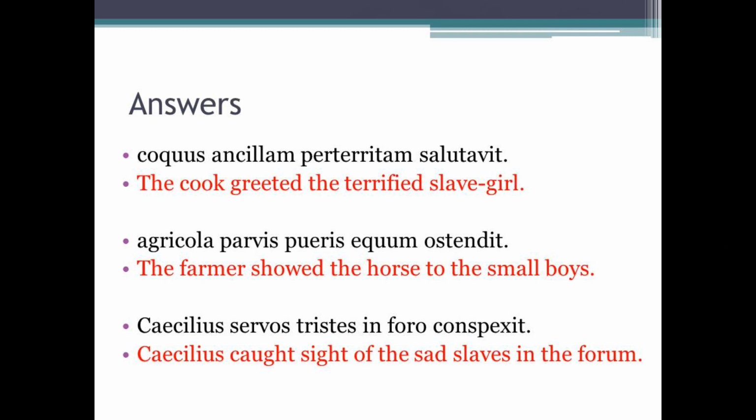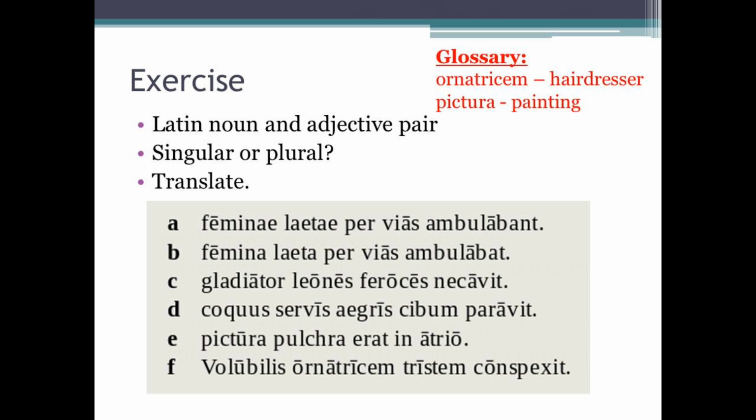So if you got all of those right, that's optime. If you made a mistake, try not to worry about it. Just learn from it and you'll become stronger at Latin. So, I know I've just got you to translate some sentences, but I'd now like you to have a go at even more. So wait, don't click off the video yet. This will help you improve your Latin.